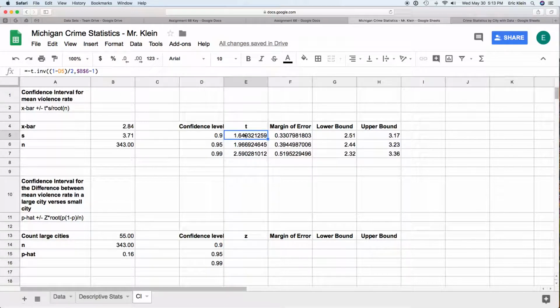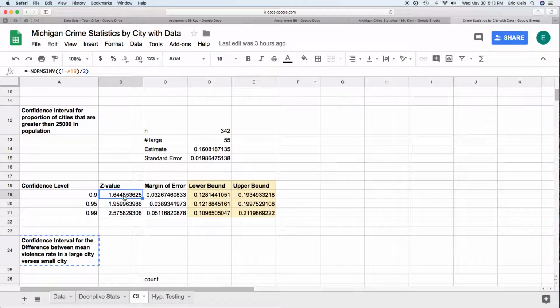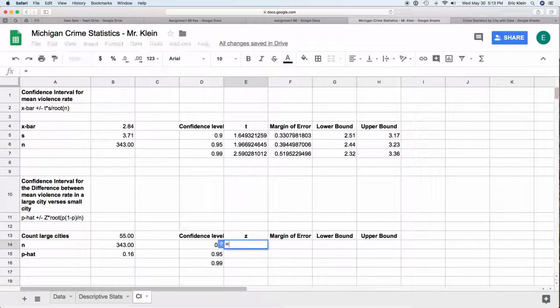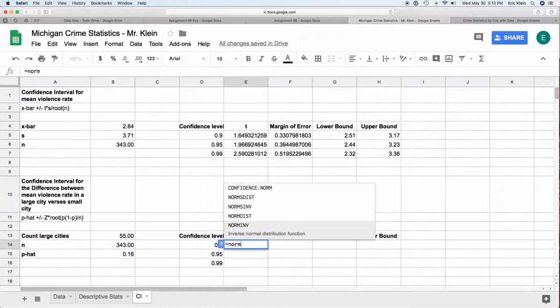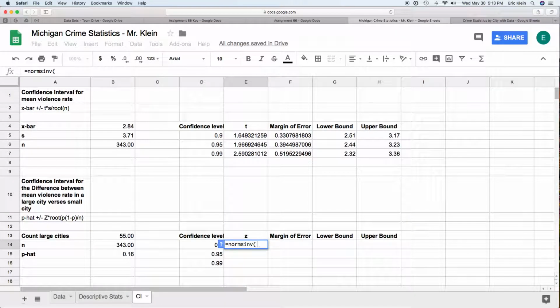Now we did t-scores in the last video, and the way that we're going to get the z-scores is basically the same game. The one thing that you are going to notice is different is that there's not going to be a degrees of freedom. So instead you're just going to hit NORM.S.INV, which means inverse normal, and then it will give you what you need. So here we go. I want the NORM.S.INV of the lower tail for 90%.